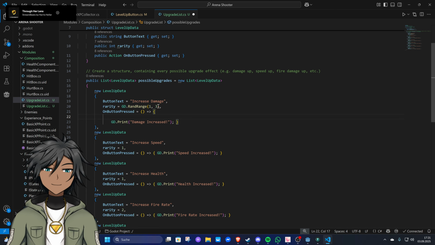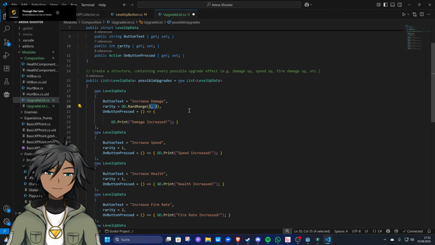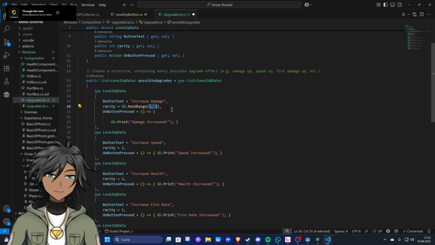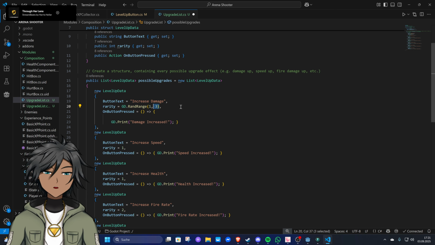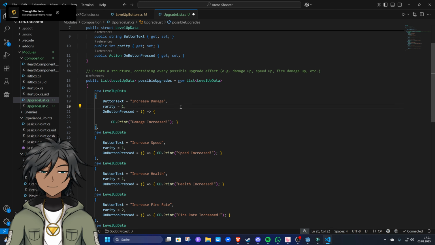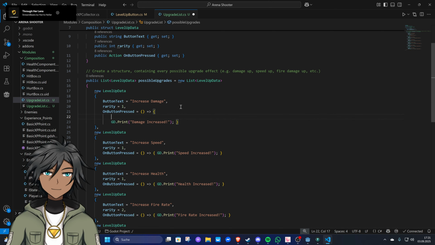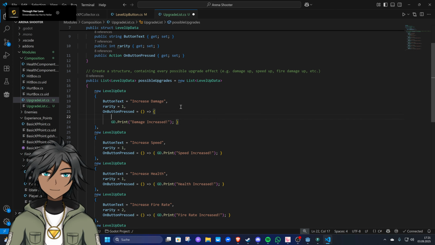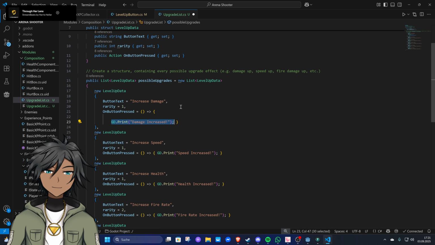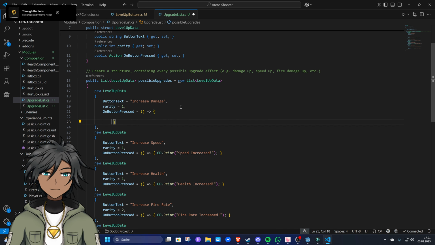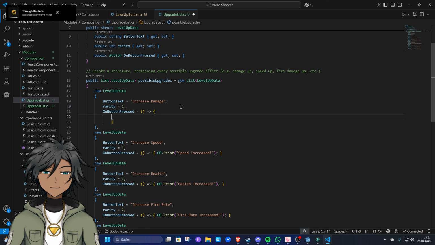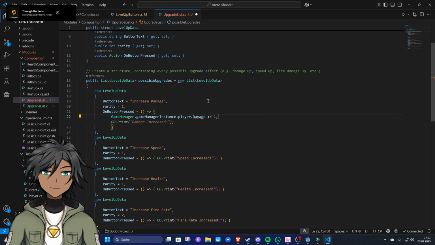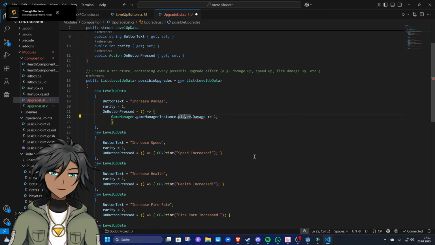Because based on the rarity, I would like to multiply the effects of the upgrade. But maybe this is another step too much again. In here, if I call game manager, game manager player damage plus one. Exactly like this.